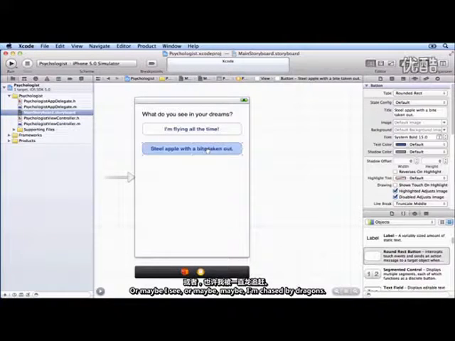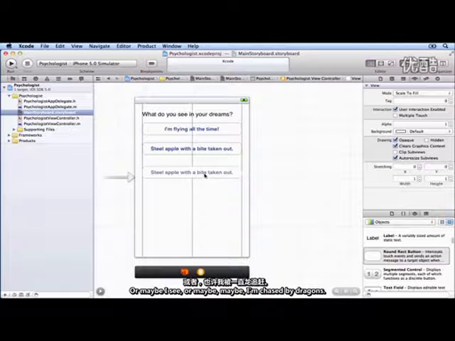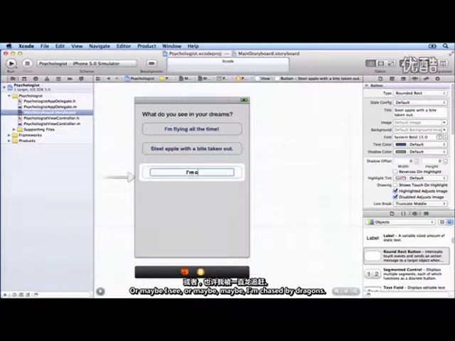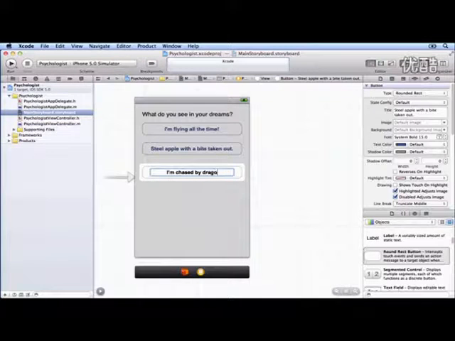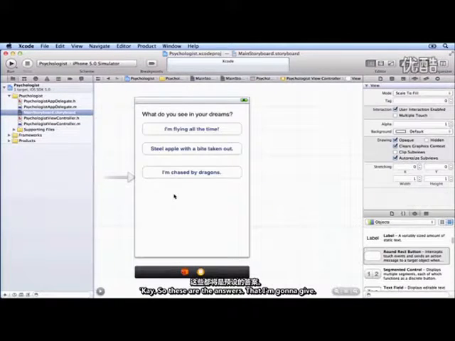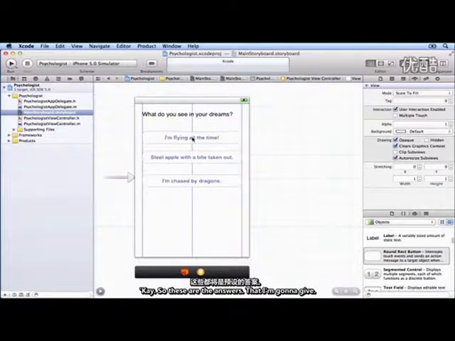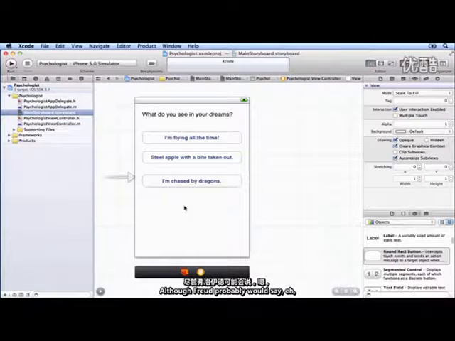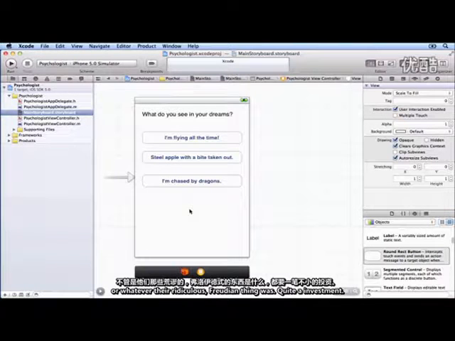Or maybe I'm chased by dragons. Okay, so these are the answers that I'm going to give. And based on these answers, that should be enough to fully diagnose you. Although Freud probably would say it'll take another 10 months, 5 times a week, or whatever the ridiculous Freudian thing was. Quite an investment.